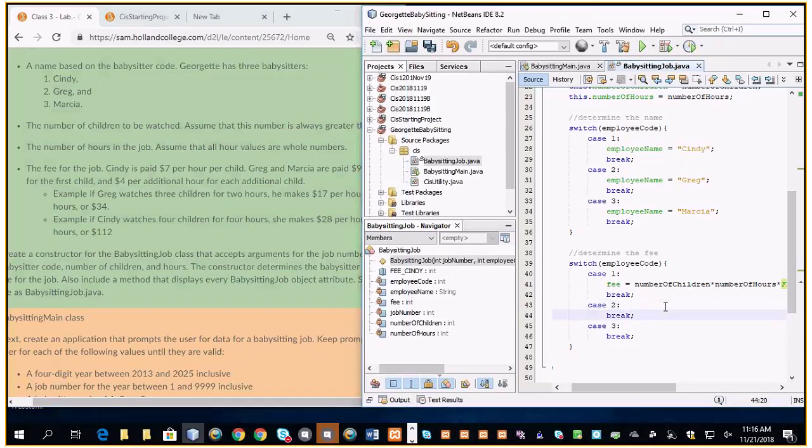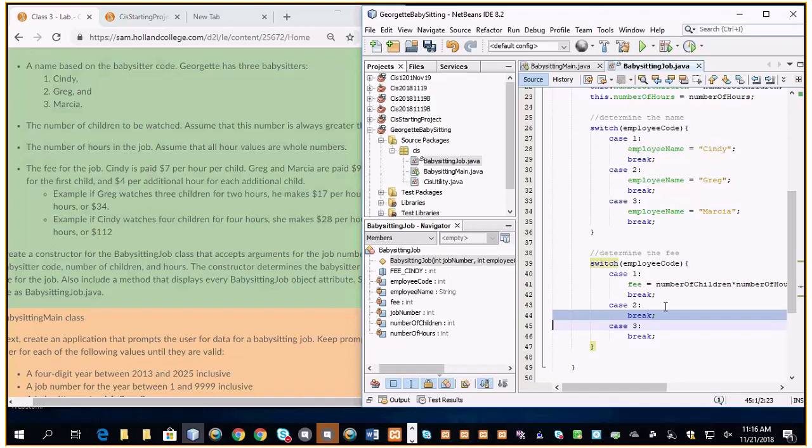Okay, so case 2 and 3, that's done the same way, right? So if you put your switch statement like this, case 2 matches, case 3 matches, all right? Either of those 2 cases is going to start processing Java statements until it hits a break. So fee, I need some logic here, right? It's a little bit different if you only have 1 child, right?